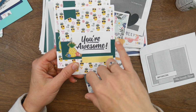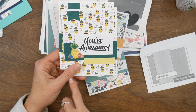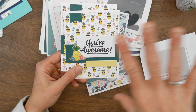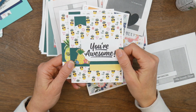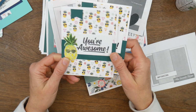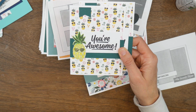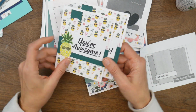So I just used that paper as the background. This is a sentiment that I printed from my Silhouette, and then this was a sticker, part of a bigger sticker left over from another summer collection that I fussy cut out to get the pineapple to continue the theme, and then brought in some paper scraps to add some extra pizzazz on that one. This one I had a pineapple from a kit, left over from a kit smash that I did a couple months ago, and so I just pulled him in there.